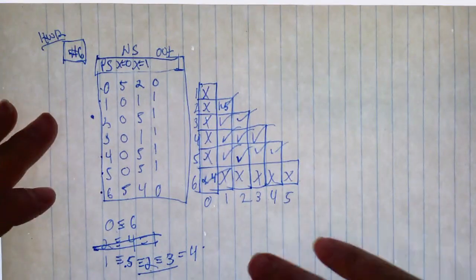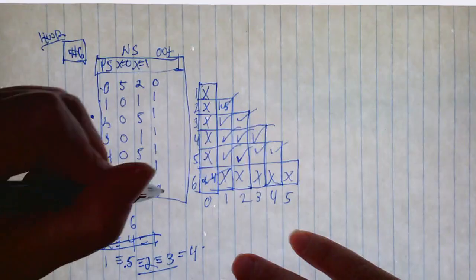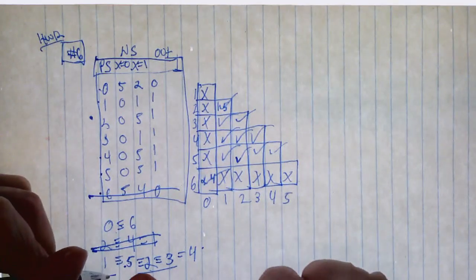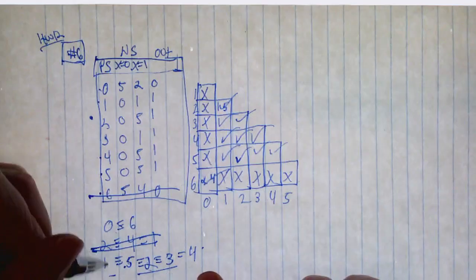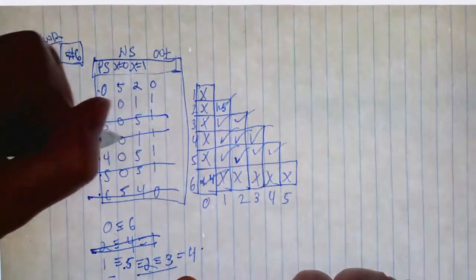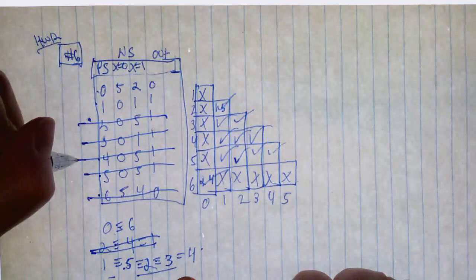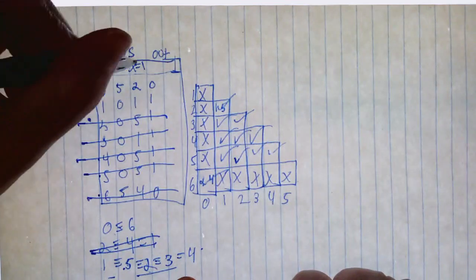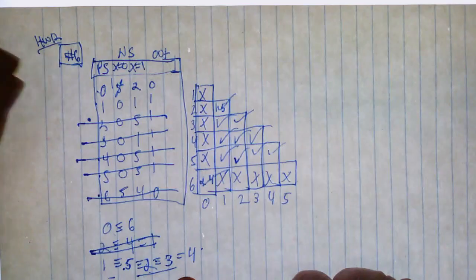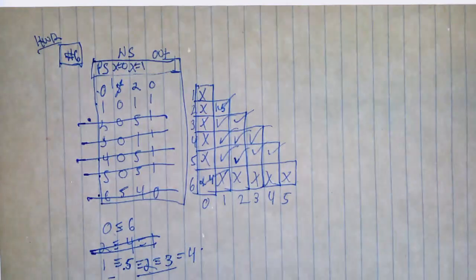And so now we have 6. We have 5, 2, 3, and 4. And everywhere we see a 5, we can write a 1. And look how reduced that is. We're down to just 2 states.